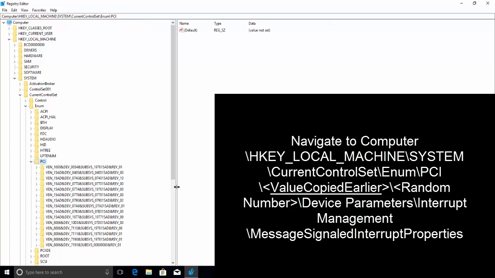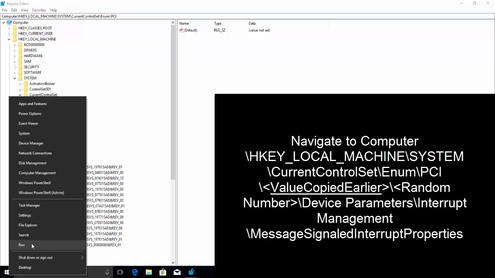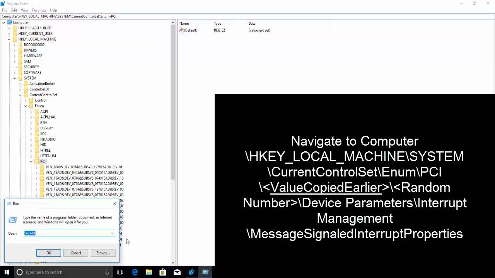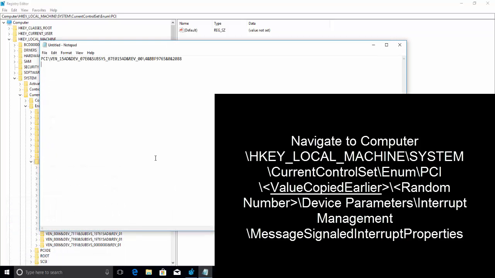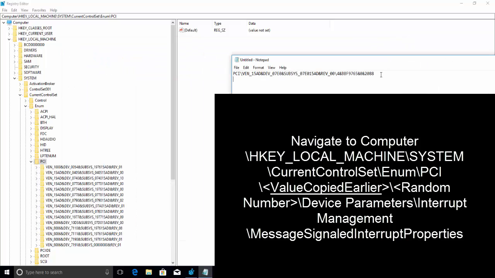From here we need to find the controller, and how we can find it is the path that we copied from the device management window. Let me open a notepad, bring up the string here. So this one ends on 2088, so let me find it.